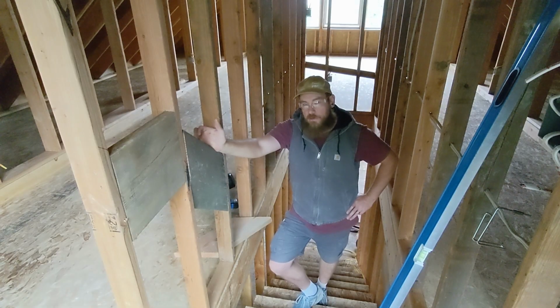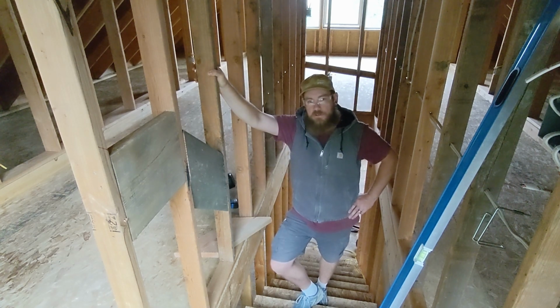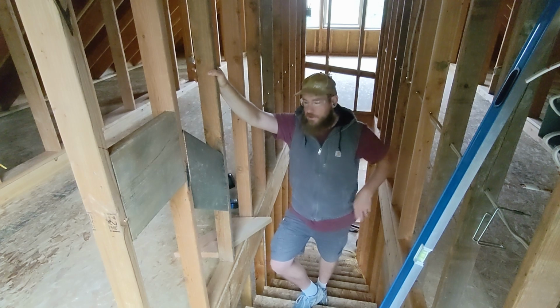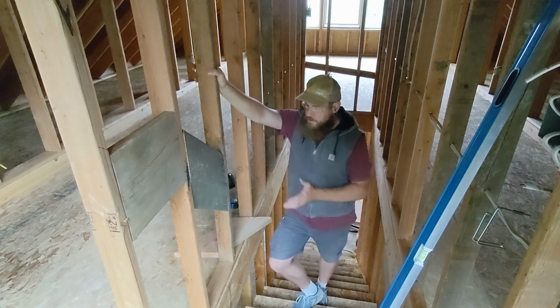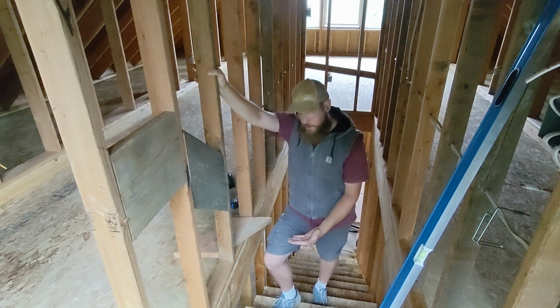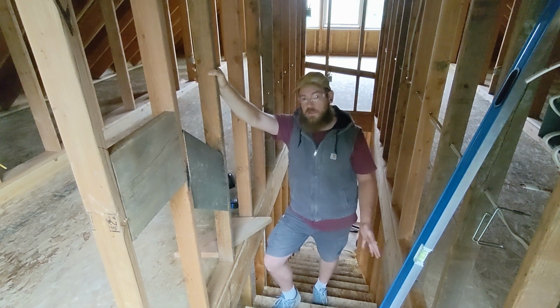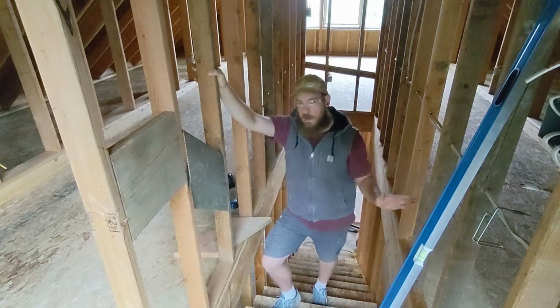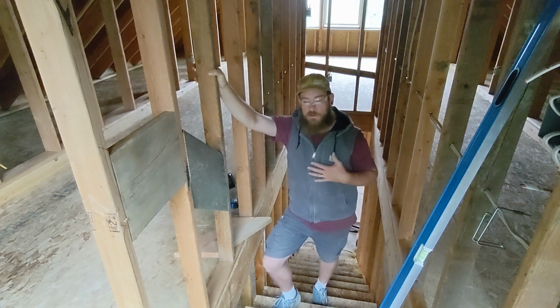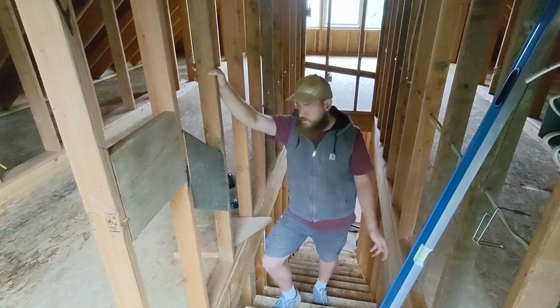So right now I'm working on the stairway blocking, and essentially what you're looking at is you need to have it like 36 or 38 inches. I think that's the range for your handrail. And so I've set it at 37, knowing that I will get some increase in height coming up off of the floor. But even though we are taller, we want to make sure that safety related items, not our countertops, those are going to be the height we want them. But safety related items are solidly in the middle or on the lower end of the code for people who are in the house who are shorter. Our kids, visitors, all that.